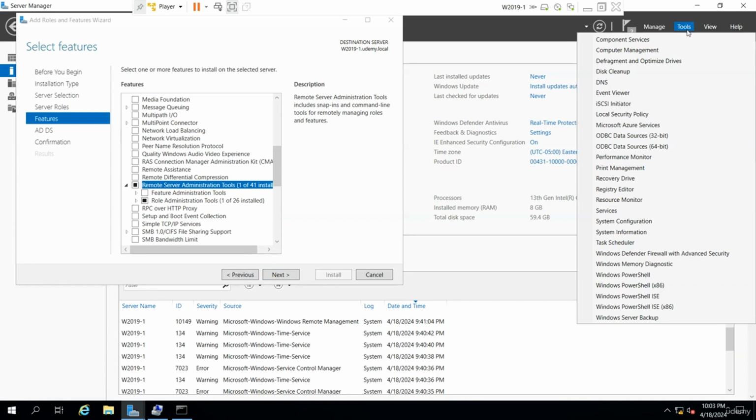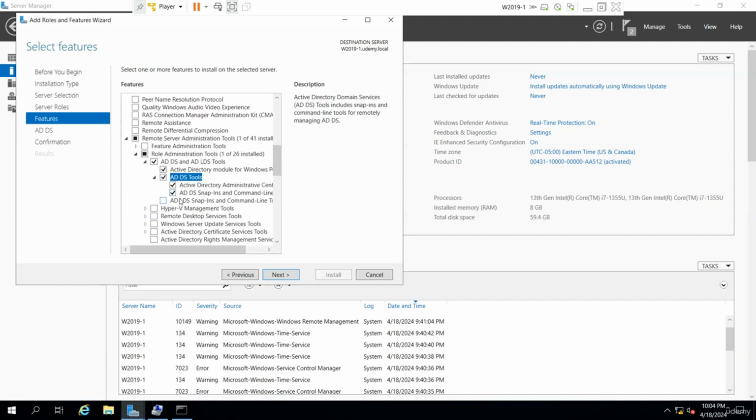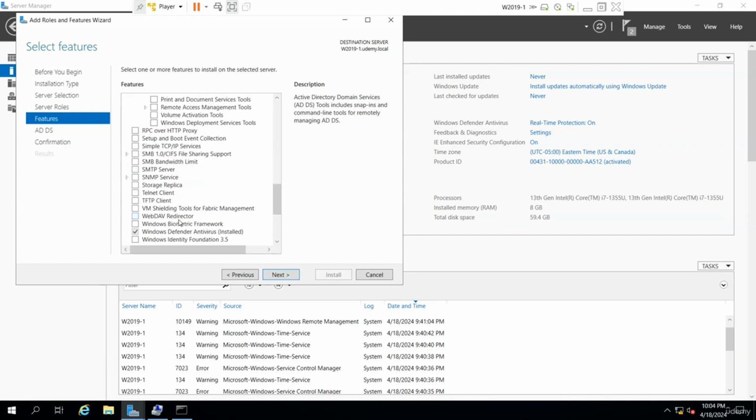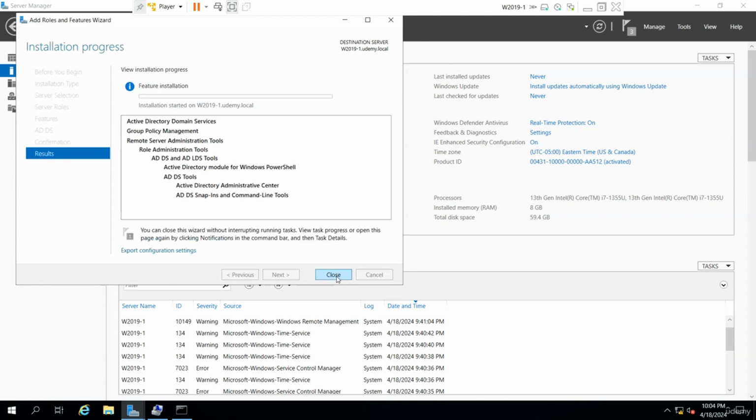Look, if I go to tools, I see group policy management, but I don't see the RSAT. We'll see what the RSAT is. That's how I could manage the components of Active Directory, like users and computers, domains and trusts. Look, I could remove these, but all these are different snap-ins that I could actually manage. So I'm going to leave the defaults and see what all this is actually about. I'm going to go next, next, and install.